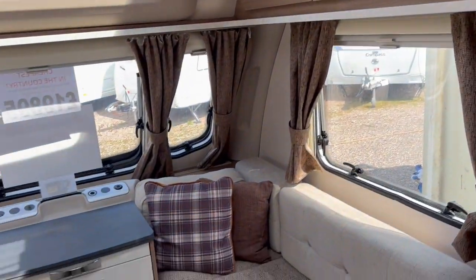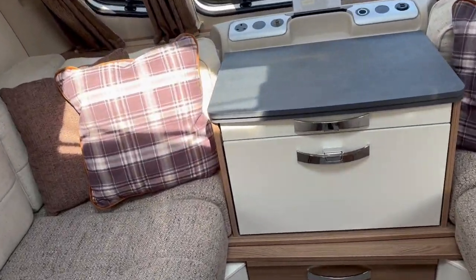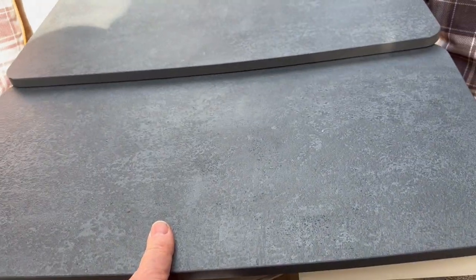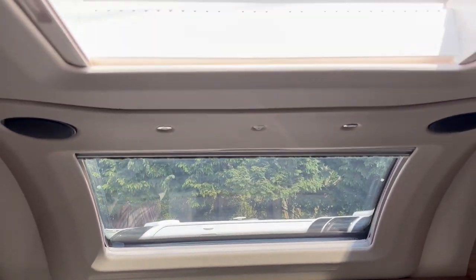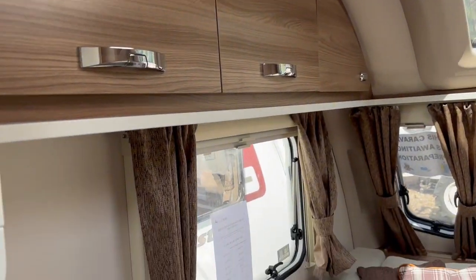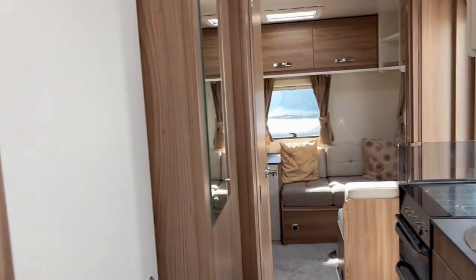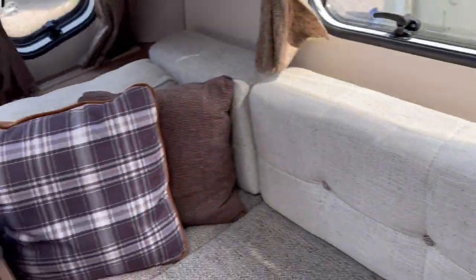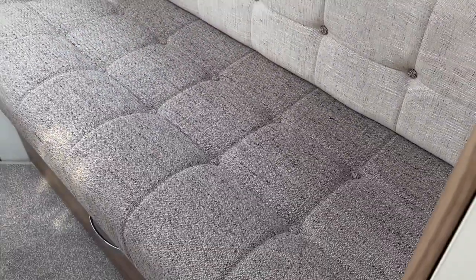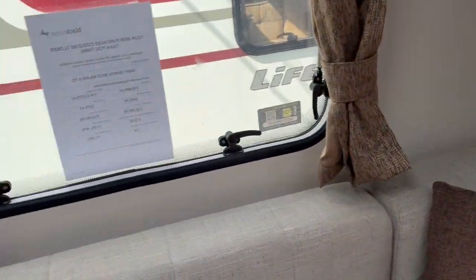Coming to the front, you can see the large seating area to accommodate six people with a pull-out little coffee table — a very handy feature on caravans. Lots of natural light coming from the large sunroof and roof lights as well. Large side windows really let the light stream in from all around, giving it a light and airy feel. No stains, marks, scuffs, or any damage on the upholstery — it really has been well looked after by its previous owner.